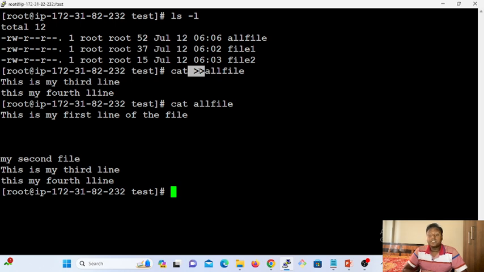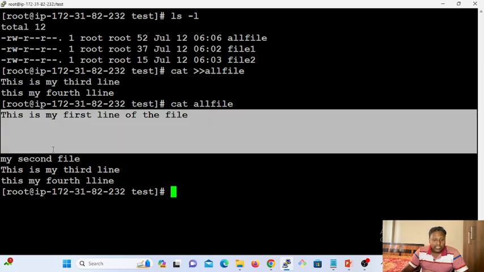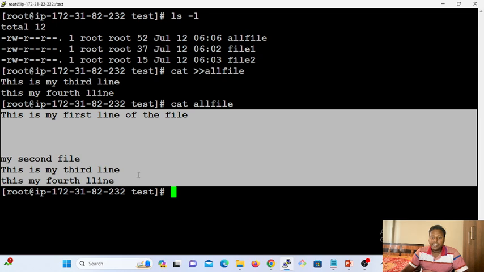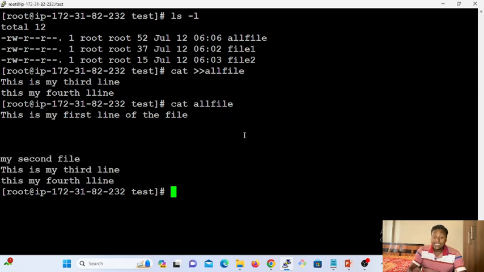Suppose you are trying to append to the file, but instead of double greater than you gave single greater than. What will happen is it will delete all the existing lines and give only whatever new line you have provided. Let me give that example. Suppose I'm trying to append to this all file and I want to add a sixth line, but instead of double greater than I'm giving single greater than.